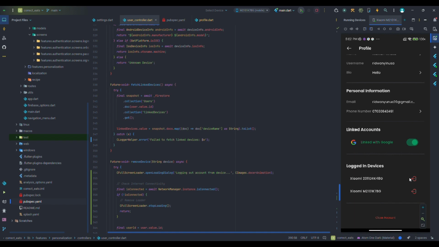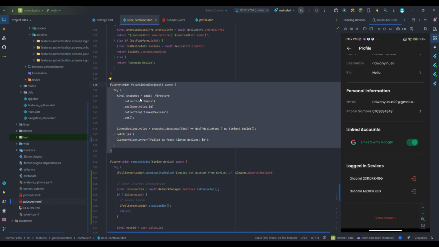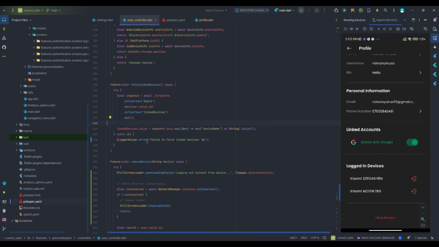So now when we remove, it signs out and also removes from the Firestore database. So when you sign back in, it's going to add this to the list again. I'm going to show you how this logic was done in a minute. But the main part of this is for us to add the device, get the device info, as well as add this to the device. So not to get this long, let's move on.